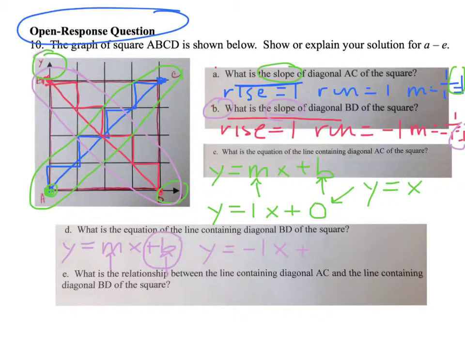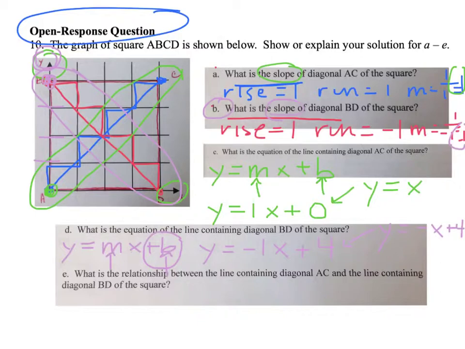The y-axis is right here, so this point B intersects at 1, 2, 3, at 4 on the y-axis. So I'm at +4 for my y-intercept. Again, we're going to simplify, and in our final sentence, it will state the equation for the diagonal BD is y equals -x plus 4. You'll see that on the next slide.